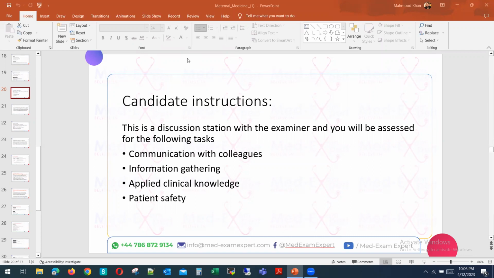Okay, so I hope I have made my point clear. And the other thing, how you can achieve this, Ishi, is that the only way to achieve this is by doing more and more practice. You have to have a study buddy and you have to practice with them on a daily basis.